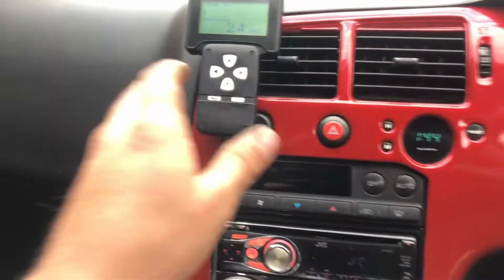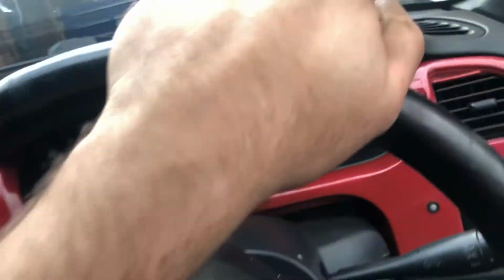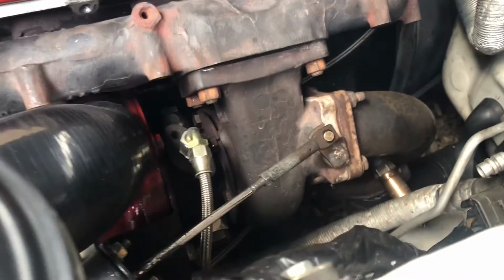Fucking hell, this thing sounds like a fucking tractor. I think it's got a bit of an exhaust leak. That can't be good. Oh yeah, we're going to sort out.